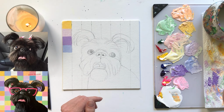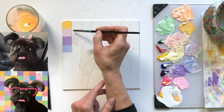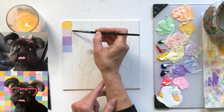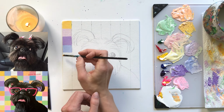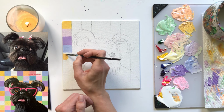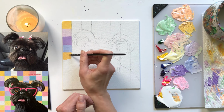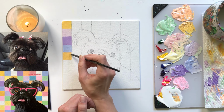Now, as I work down, once I get to the very bottom of this row, I should have an equal size square. I'm just going to eyeball it. I'm not trying to make this perfect, and I'm going to eyeball as well, going horizontally as I move to the right. I'm going to try and create these lines that are even. But if you don't trust yourself, by all means, you can create those horizontal lines just before you paint them in.